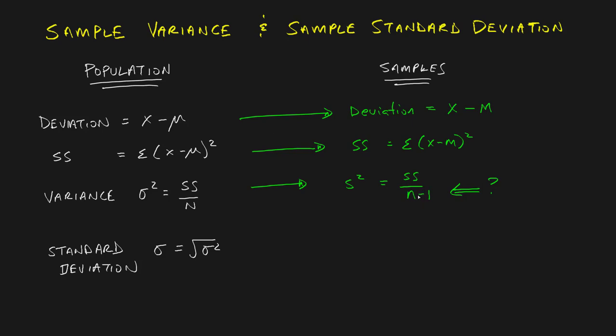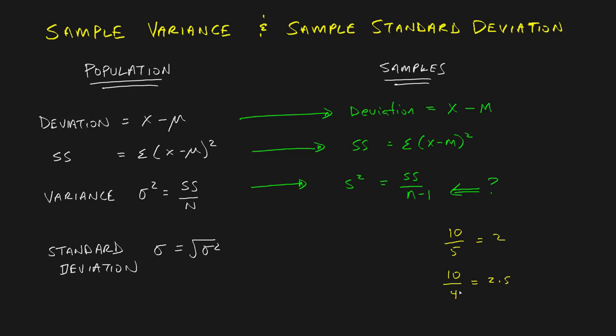Well, mathematically, what happens if you take 1 away from the denominator is you make the whole fraction worth more. Think about it like this. Let's say you've got 10 over 5. That equals 2. But what if you took 1 away from the denominator, just like we're doing up here? Take 1 away from 5, you get 4. Well, now it's not going to be worth 2 anymore. It's going to be worth 2.5. You've increased the value of your answer just by taking 1 away from the denominator.